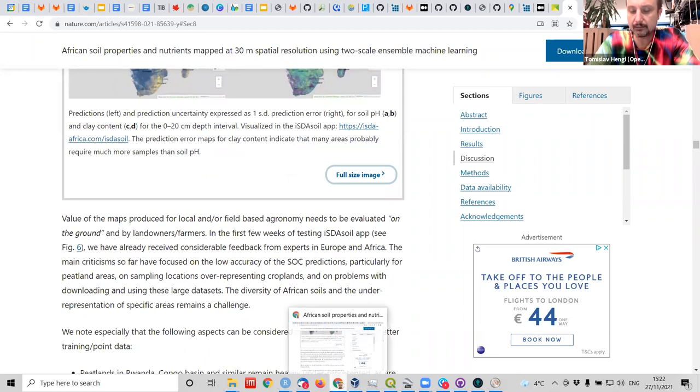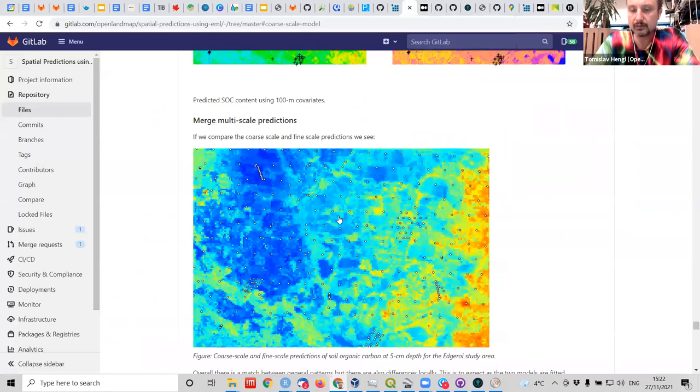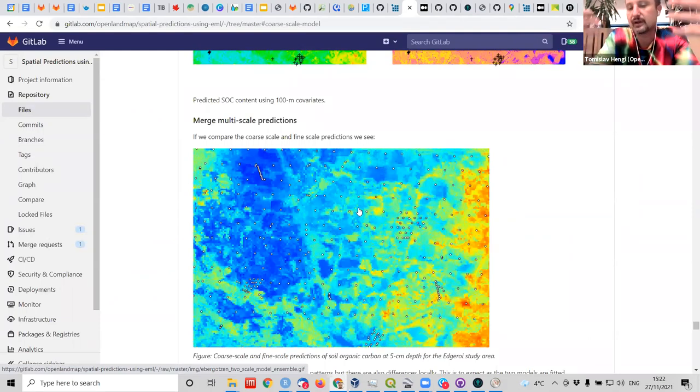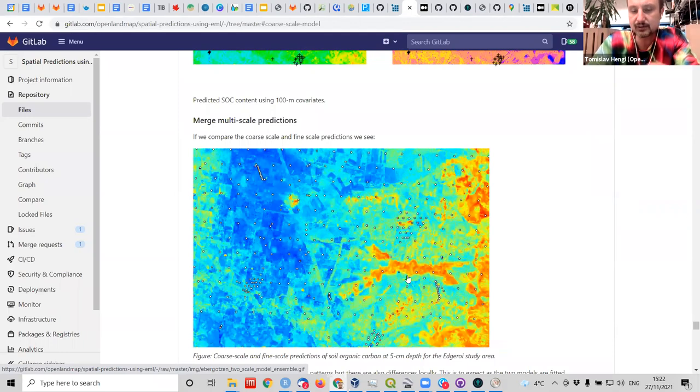If you look also at the example I showed you, this is a classical example. You could take this data set and test, for example, what if I use this approach or if I just use the 100 meter. And most likely we'll see quite a difference in prediction. It's very interesting, this is really a school example. You can see there's a difference in prediction. Independent models give differences, and again, it's through ensembling.